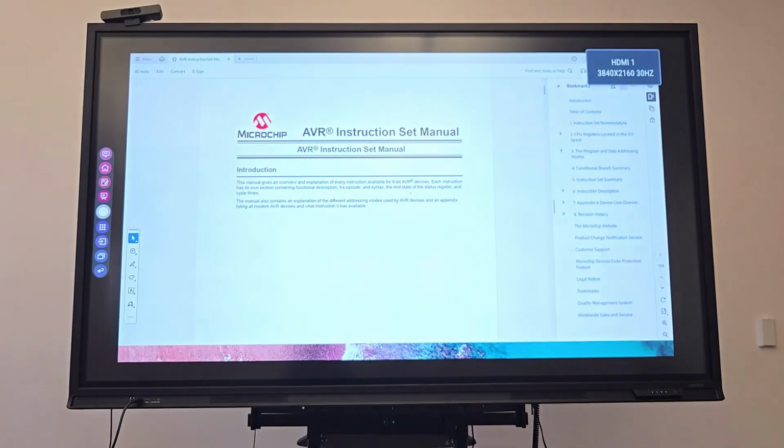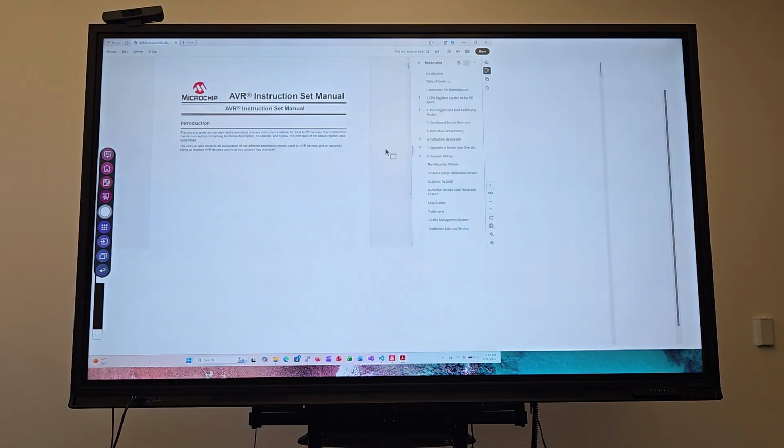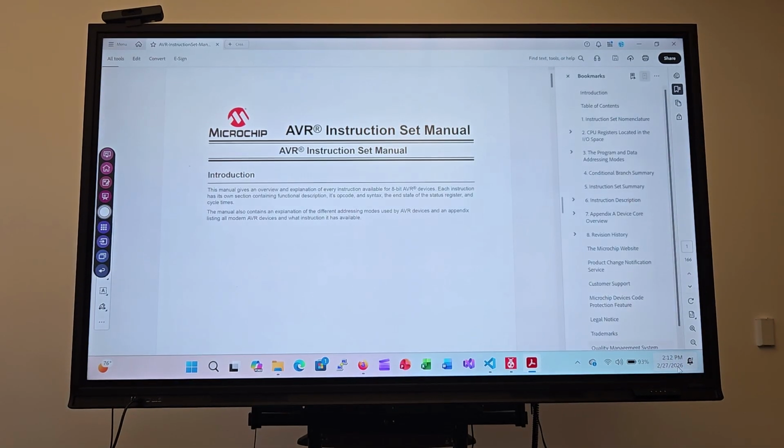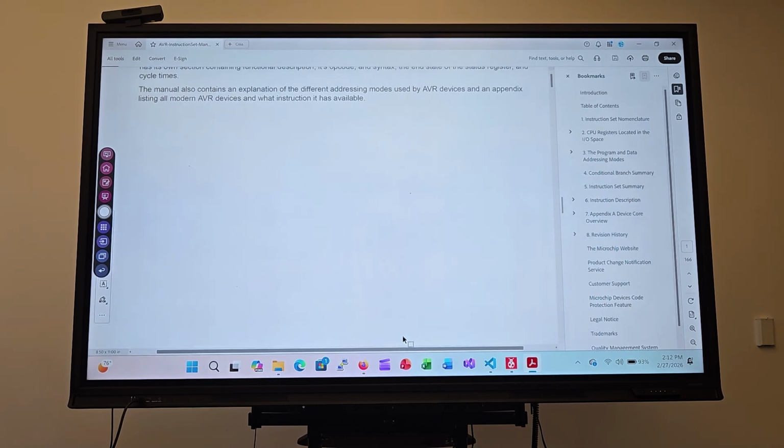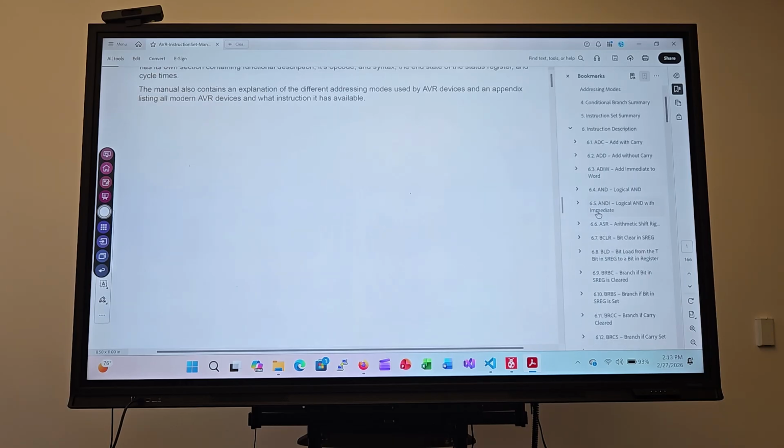Pull that up a little bit, and go down to the instruction description of CP.